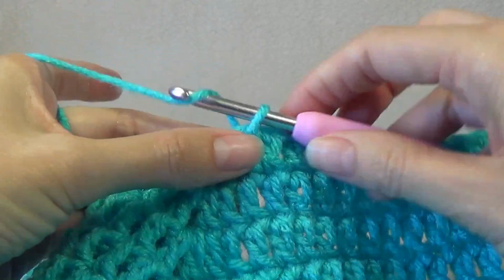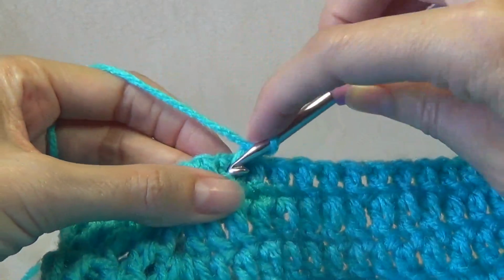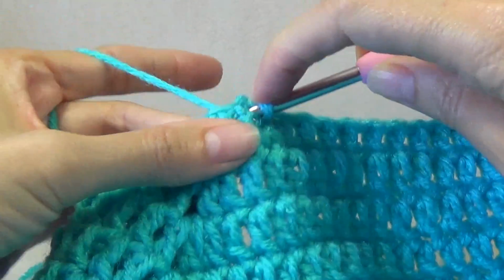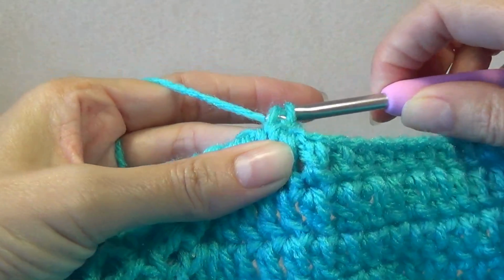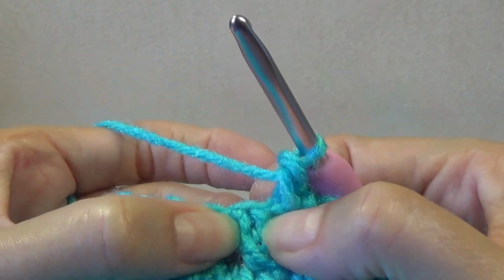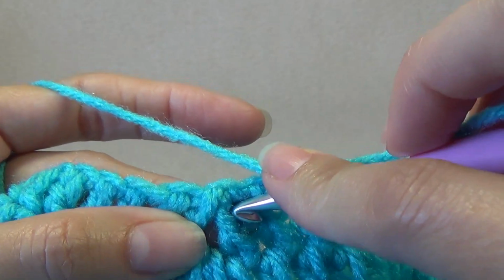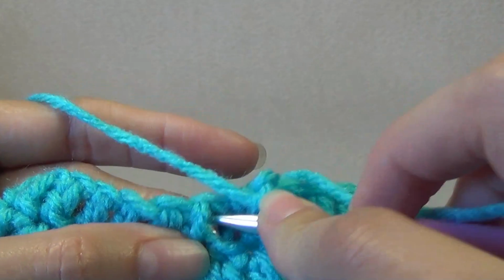So we're going to join in our yarn, chain one. The chain one doesn't count as a stitch, it's just getting us at the right height. I'm going to work a single crochet. We're going to work between the legs of the stitch. Remember how we did this under the arm of our one on the sleeve? Going into the middle there.